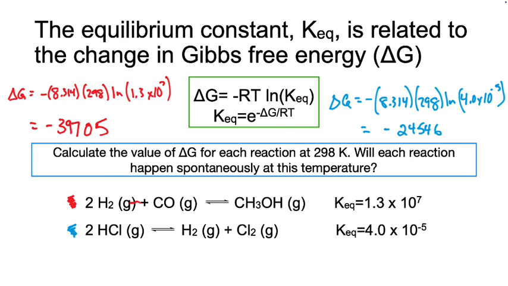So in theory for the red, you should have gotten, we'll just go ballpark 40,000 joules. 40,000 joules is a really big number, right? So what do we typically represent delta G in? Kilojoules, and we could drop in that decimal point and get 39. Kind of make sense? Okay.